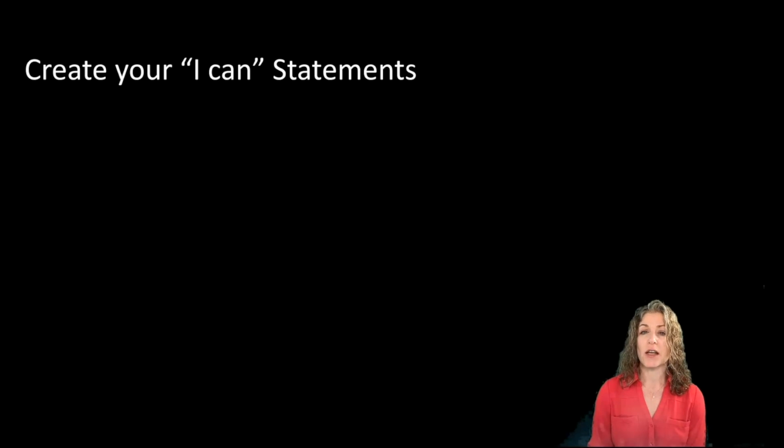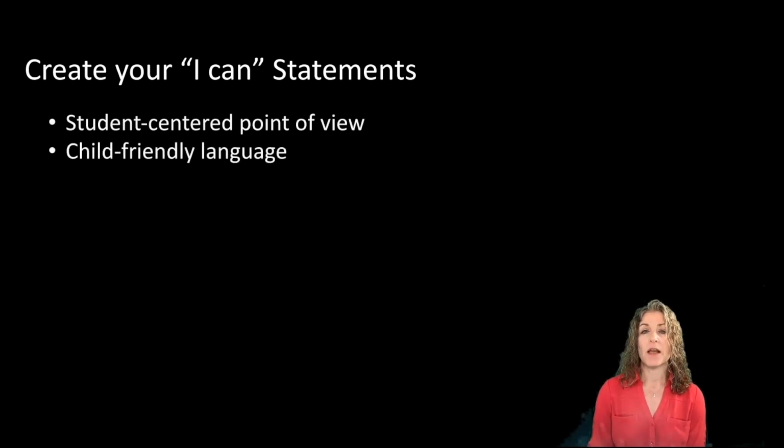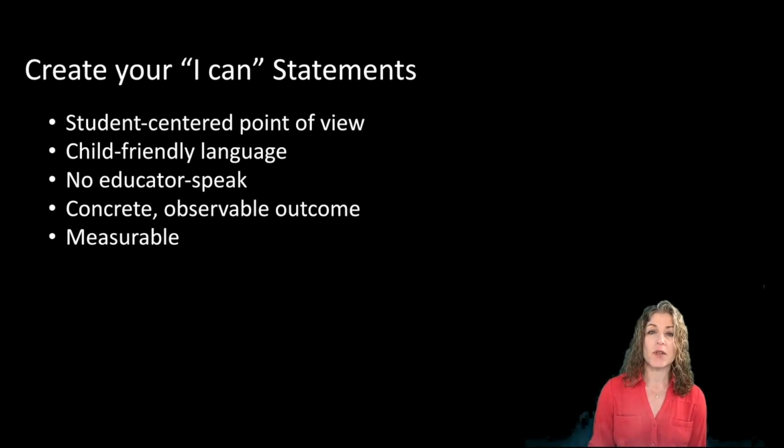Just change each item on your list to an "I can" statement, while remembering to keep the focus on what the students can do, make language age appropriate for your students, remove all the technical language, and have the outcome be clearly observable and measurable. So just go through and do this line by line without being overly critical. We will do the editing next. When you're done, move on to the next video.